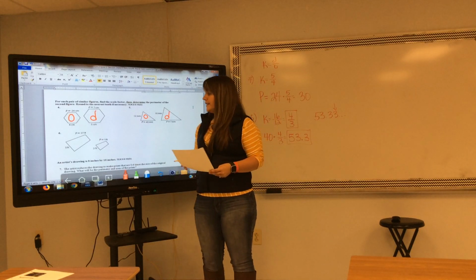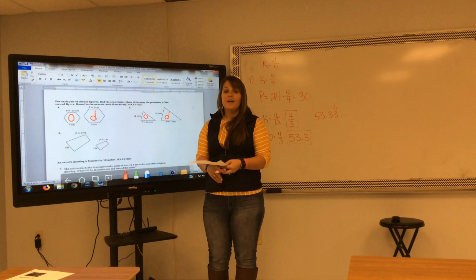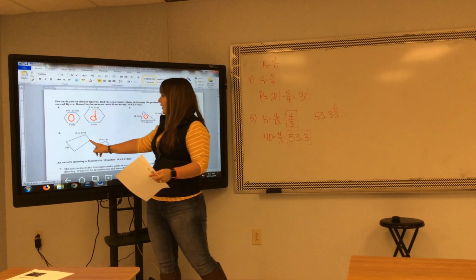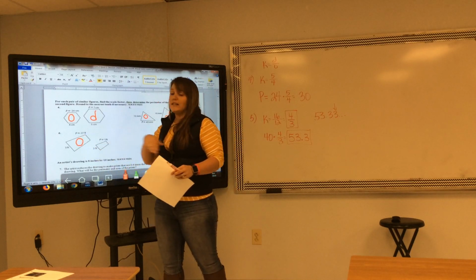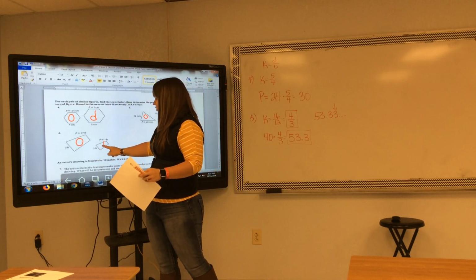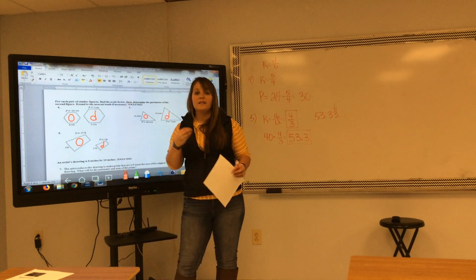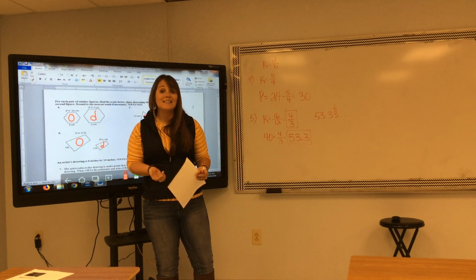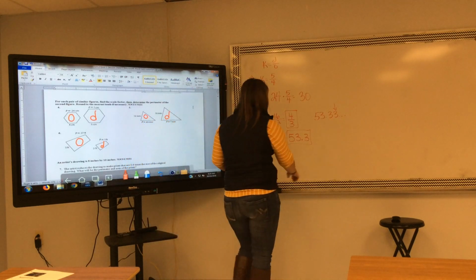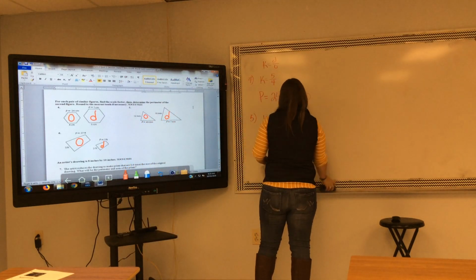And lastly, we're going to do the same thing with number 6. I know everything about my original. So that makes this my original because I know its side length and its perimeter. This is my dilation. Just looking, I've gotten smaller, so I know my scale factor should be a fraction that is less than 1. That's a good mental check to make sure your sizes are going down.